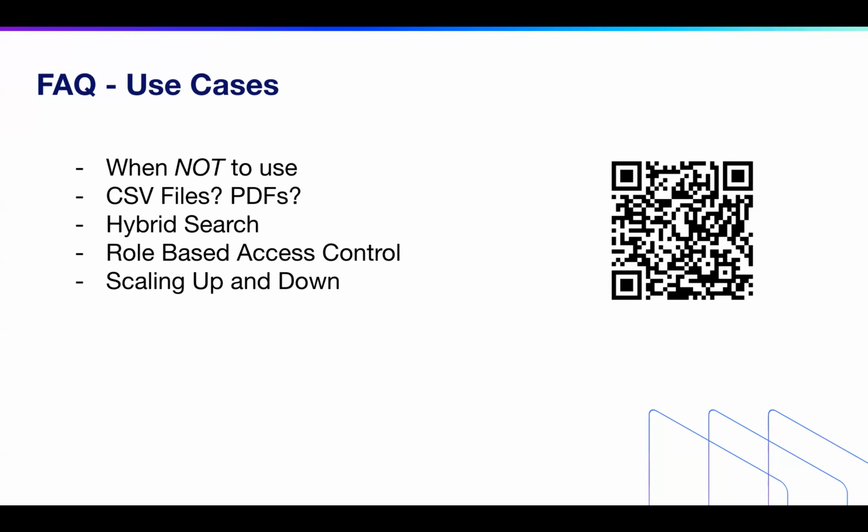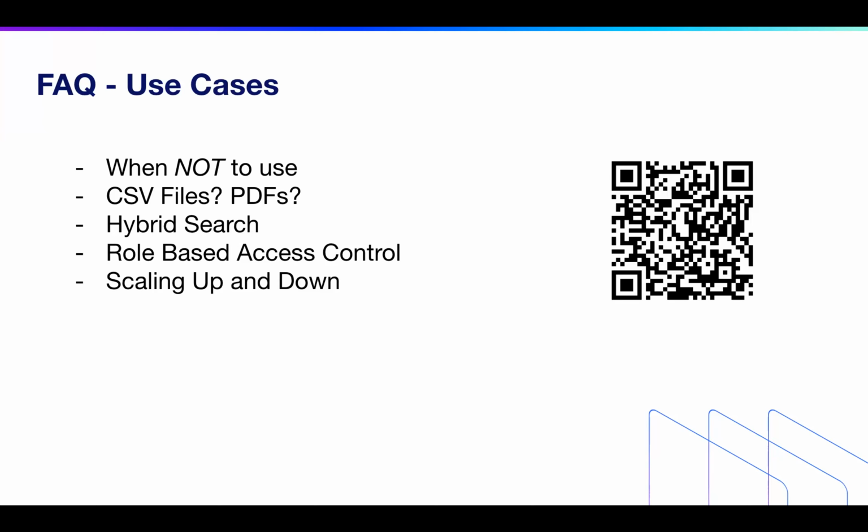CSV files, PDFs. Someone came to my office hours and said, I'm reading the CSV files, but I'm not getting the results. Why is that? And so I said, well, what embedding model are you using? And they said, I'm using sentence transformers. And I was like, well, there's your problem. CSV data does not fit into sentence format, right? It's comma separated. PDFs, you can OCR them into text. They're actually pretty difficult because they have a bunch of images and models and things.